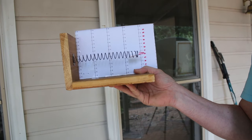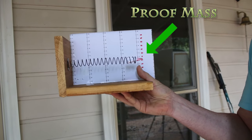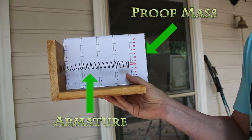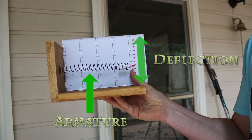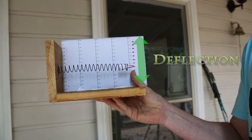The basic concept of an accelerometer is a small mass, or proof mass, with a way of measuring how that mass moves. The best way to show how an accelerometer works is to take that Micro Electro Mechanical System and blow it up into a real-world model. I've made my handy-dandy little IMU 5000. It's got the proof mass at one end, and the armature — which in this case is a spring — allowing the proof mass to deflect. All the accelerometer needs to do is measure the deflection rate. Let's see what it looks like under slow-motion video.